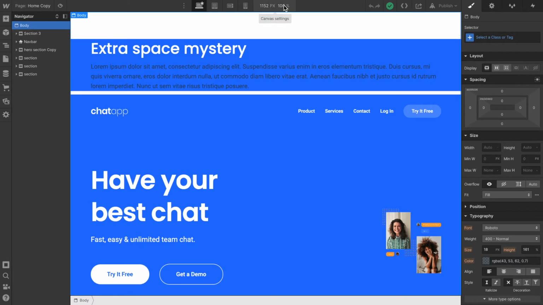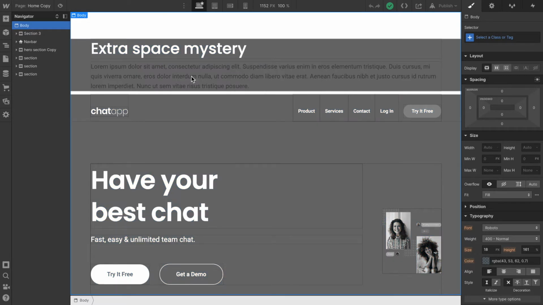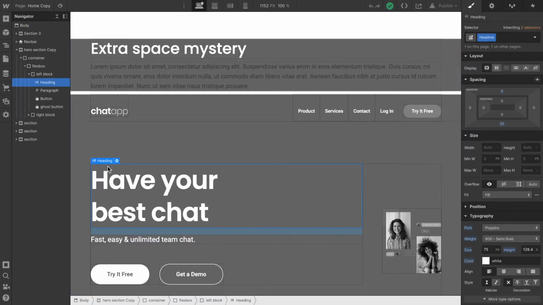So there is this Xray mode right here in the canvas settings. You can enable Xray mode, and when you hover on elements, it will show you the padding and margin of that particular element. When it's green, that's padding, or when it's blue, let's see that one right there, those dashed angled lines on the side, on the bottom of it, that means it has a margin. So in this case, a heading has the bottom margin right here, and a hero section has padding. Sorry, so the heading has the margin, and the hero section has the padding.